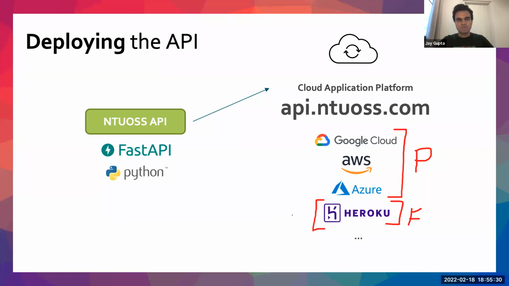So for this workshop, we will be deploying our API to Heroku, because we can deploy it free of cost, and it's quite straightforward. And because there are many options available to deploy the APIs, each option has its own pros and cons. For example, if you want to scale the API, if you want to secure the API, or have different kinds of tiered setups, then one platform might be better than another.